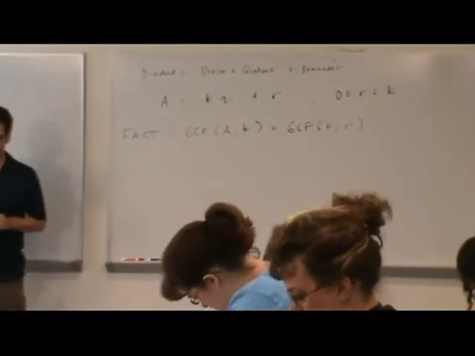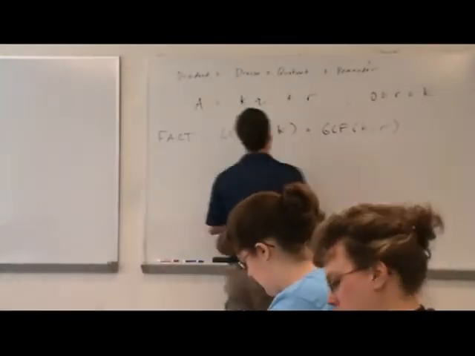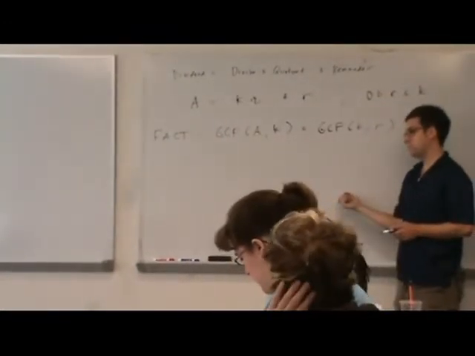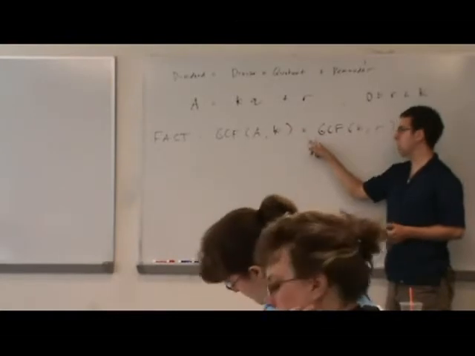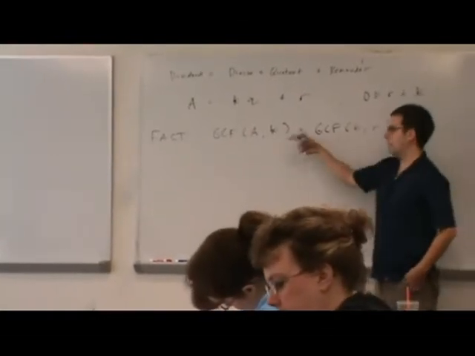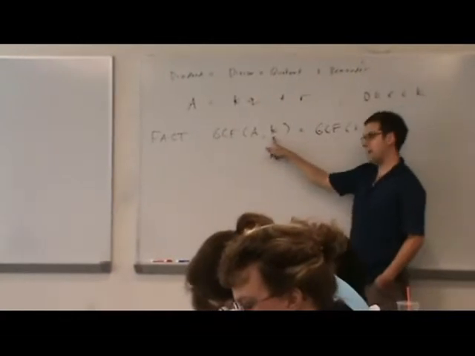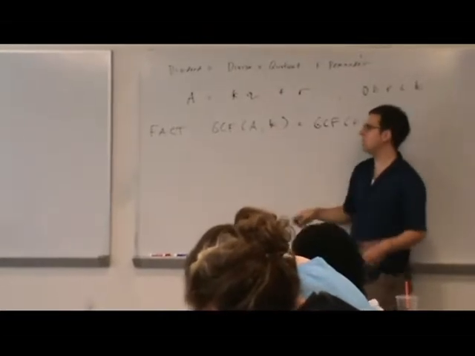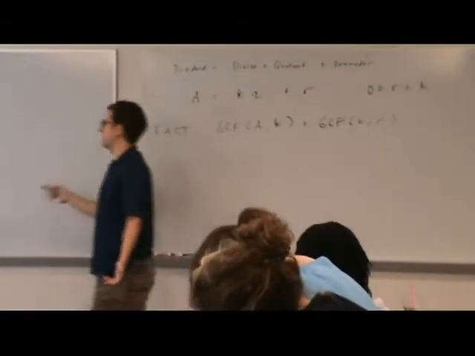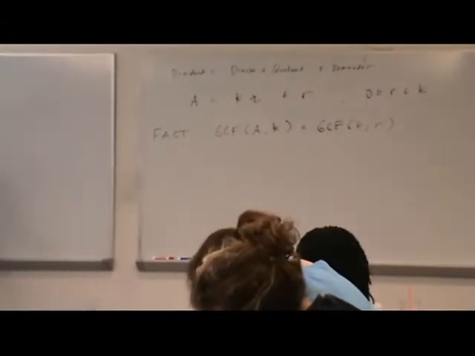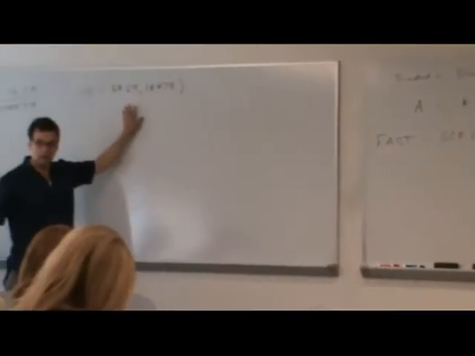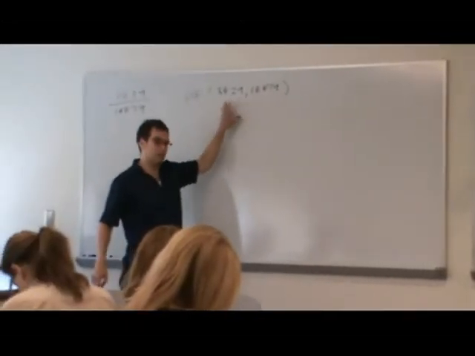And why this is useful to us is that these problems, we say, are equivalent because they have exactly the same answer. They're equal. But why this is useful is because K is smaller than A, because A is the dividend. So whenever you get a GCF problem, you're never going to get a problem where the two numbers are the same. I mean, that's a very silly problem. The answer's obvious. So you're always going to get a problem where the two numbers are different, so you're always going to have a bigger and smaller. So you can always divide bigger by smaller, and then the bigger one becomes your A, and the smaller one becomes your K.